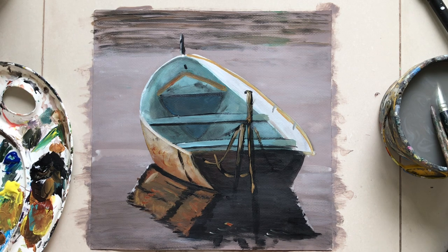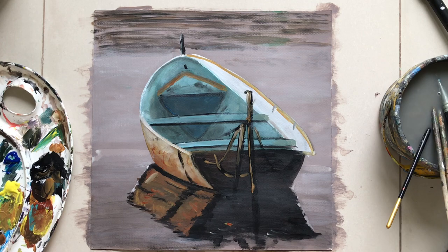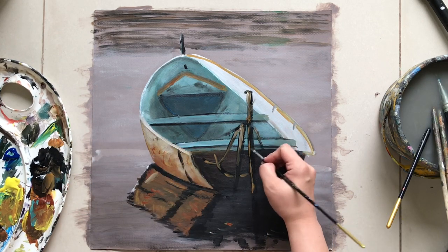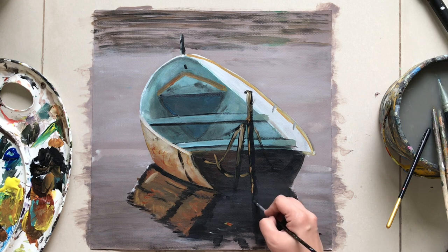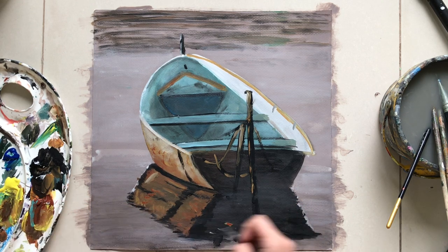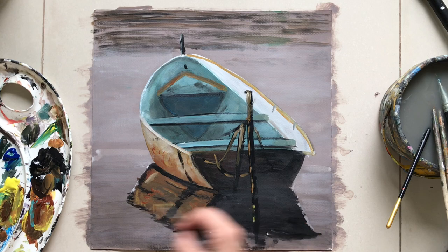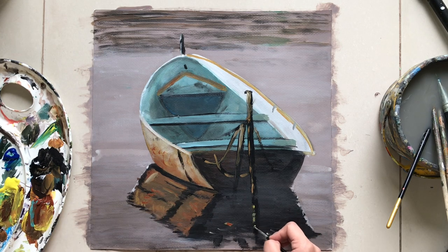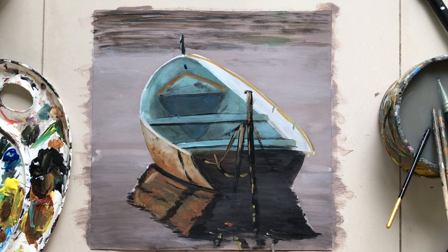All right, let me check. Oh, this is good. This is good, guys. Even if it's quite noisy, I hope it doesn't bother you that much. I'm gonna add a little bit of black just to make the area more foam. And I forgot to highlight the reflection. This is good.